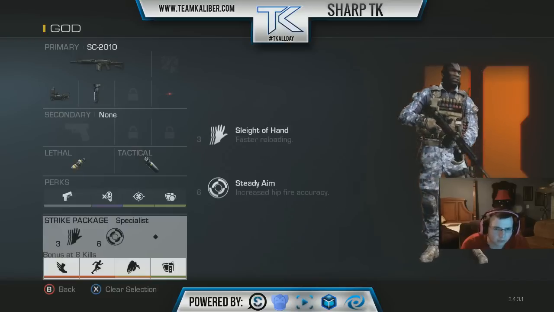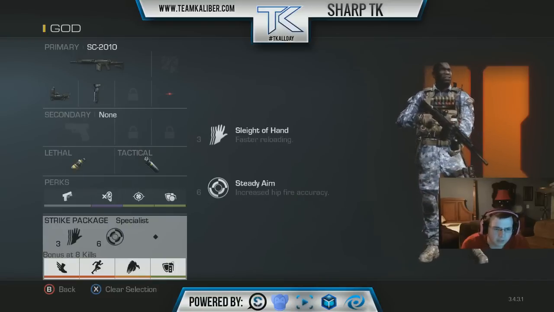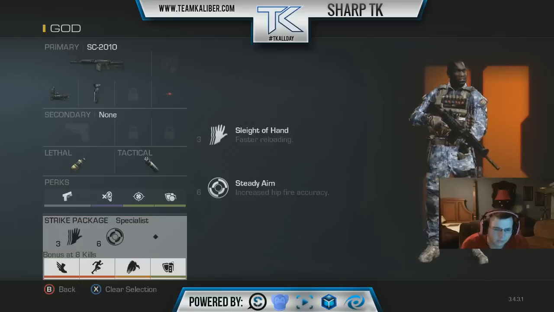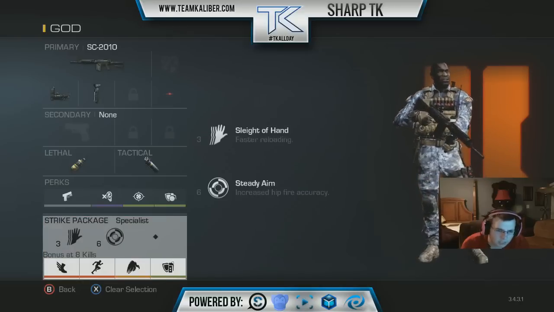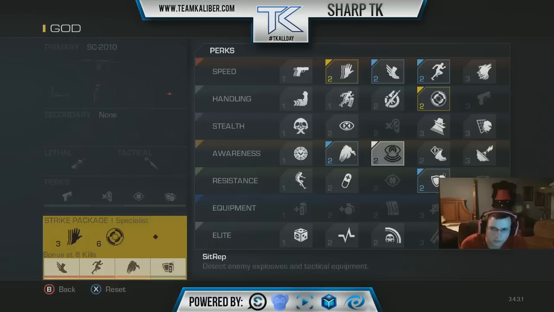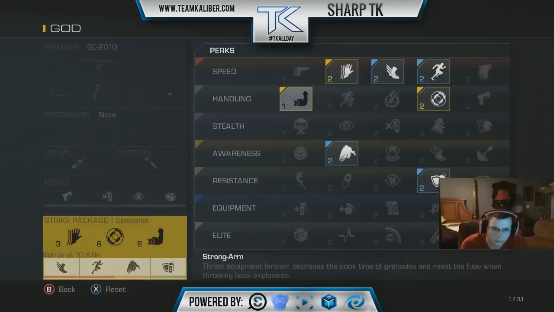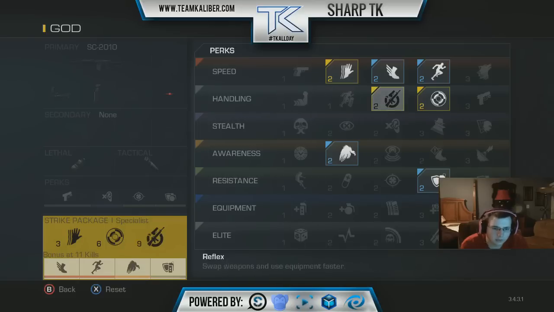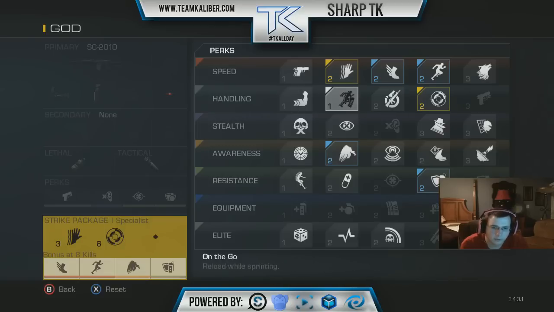And then we go down to our strike package. I use Sleight of Hand, Steady Aim, and then my bonus is lightweight, marathon, scavenger, and tac resist. Now, the reason why I only have two for my specialists, watch this. You see, I only have two of them: sleight of hand and steady aim. Watch when I throw on another perk. Say I want to get strong arm. It takes bonus at 10 kills. I take that away, it's bonus at 8. Say I want to get this, it's bonus at 11 kills. I take that away, it's bonus at 8.